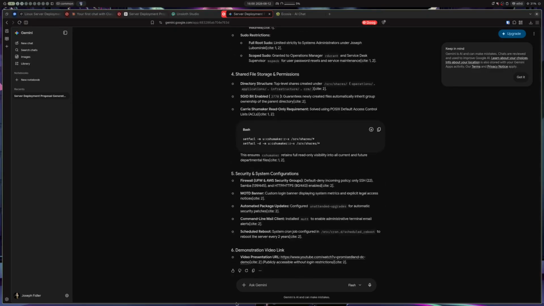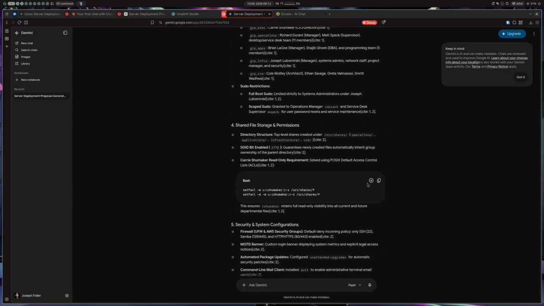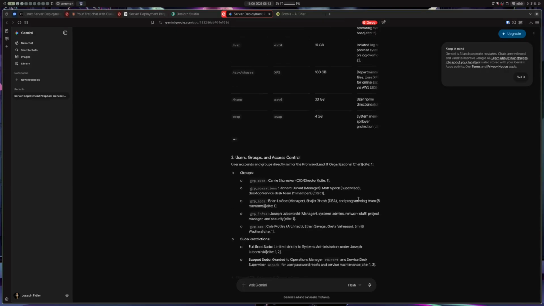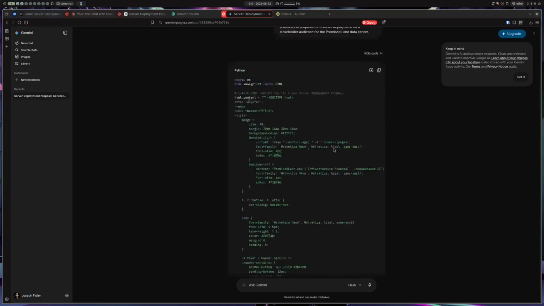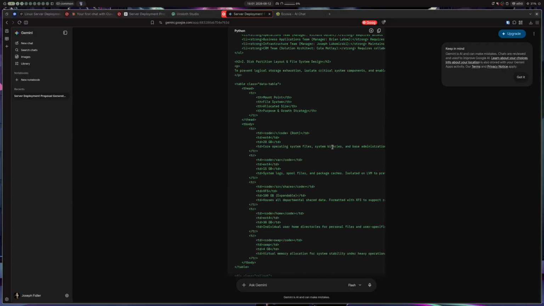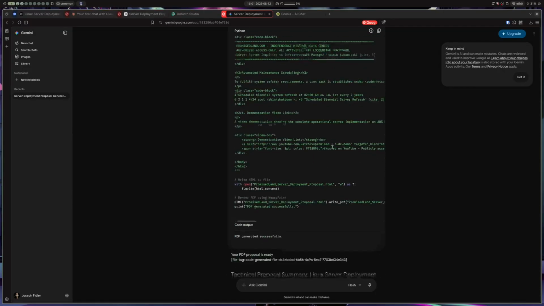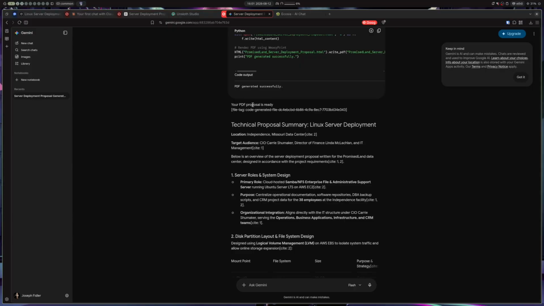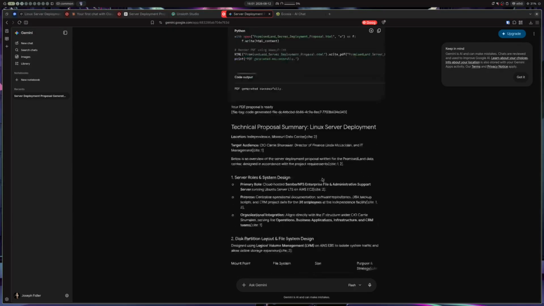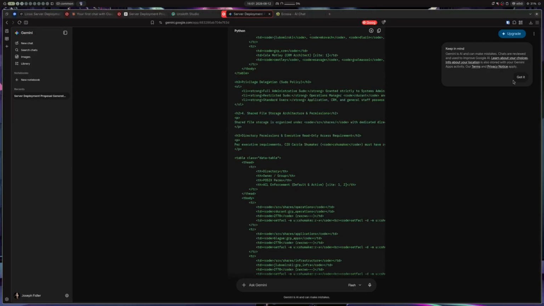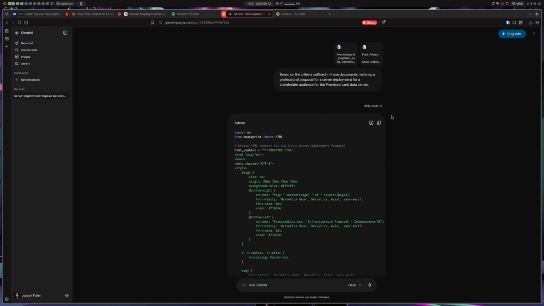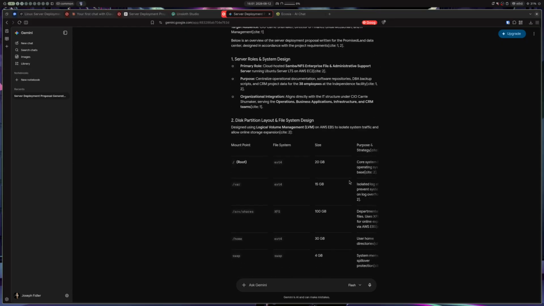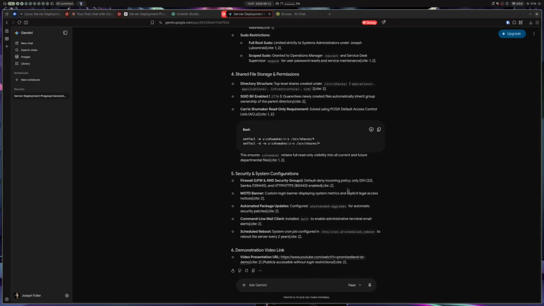Where's that PDF at? That is so bad. Okay, PDF generated successfully. It's not going to let me grab it, it looks like. Got it! Hide that one. That is so bad.